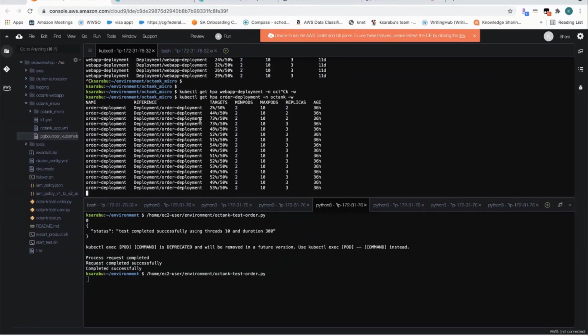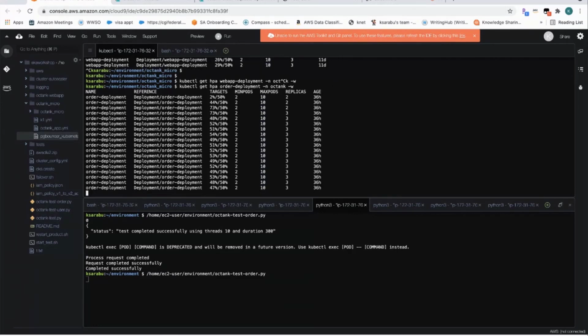The minute the CPU utilization went to 73% consistently, the horizontal pod autoscaler immediately spun off one additional pod, and the overall CPU utilization dropped to 50%, which is a little below the threshold we set. So it is operating. If you see more connections coming in, it's going to scale automatically up to the 10 pods we defined in our manifest.